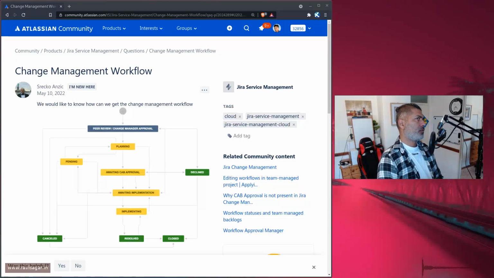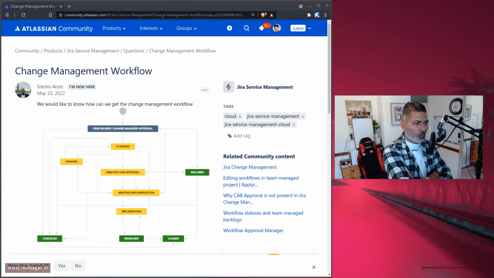For example, let me give you a very good example based on my experience. Let us say your company website is, let us talk about Jira. Let us say Jira is slow, and if Jira is slow, then you may want to understand what the problem is. So when Jira is slow, people will raise requests that Jira is slow, I'm not able to do my work, and you will receive basically incidents. And when you receive multiple incidents, you may want to do some analysis. So you will basically create a problem, and the problem will be created from incidents. So you have 5 incidents which are linked to a problem.